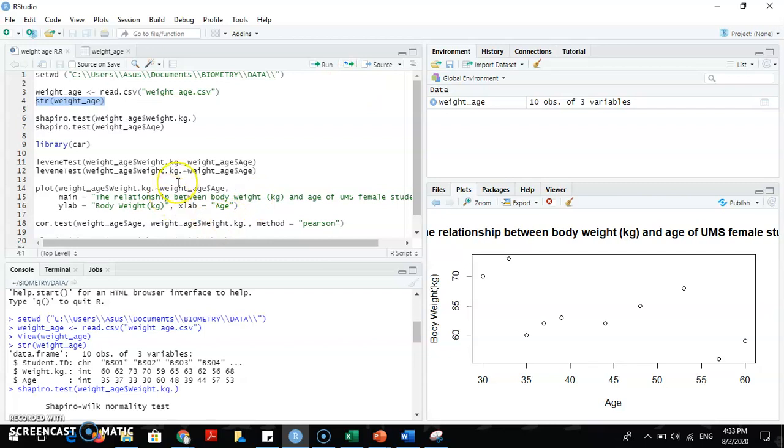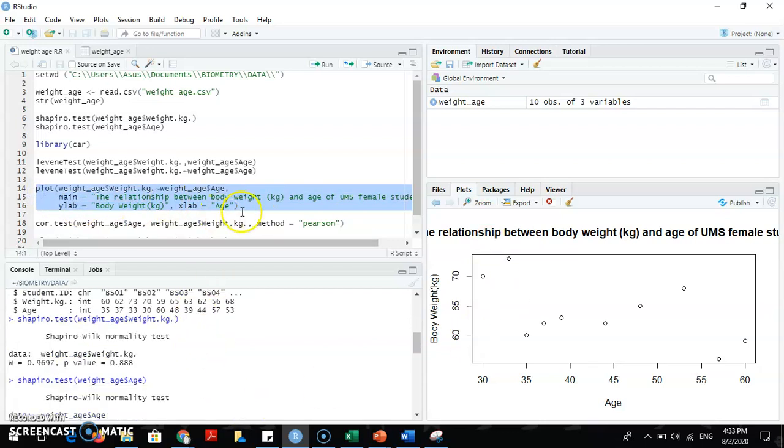And then this is the command to make the scatter plot. You just have to type plot and then open bracket, the name, $ sign, and the weight, and then the name and the $ sign and the age of the student.